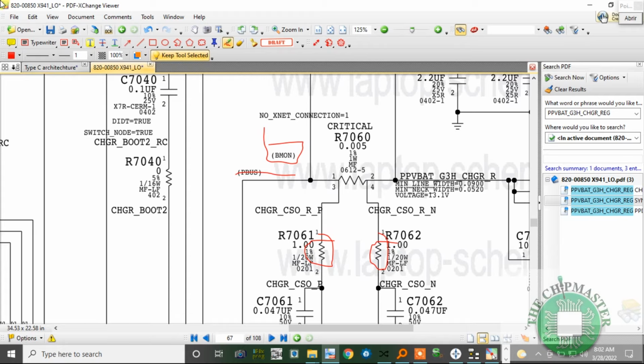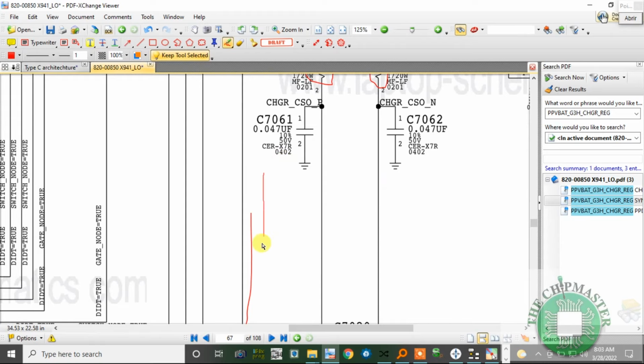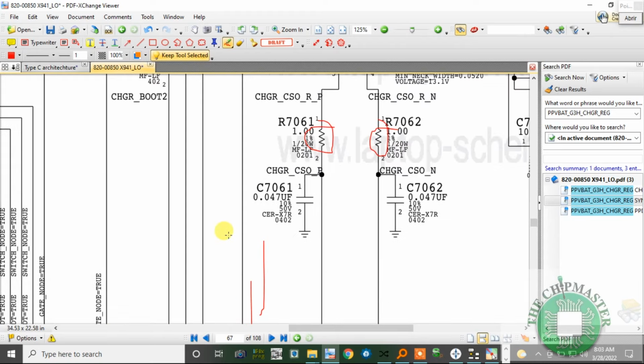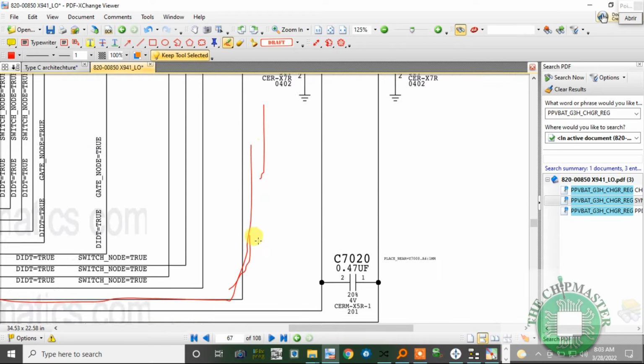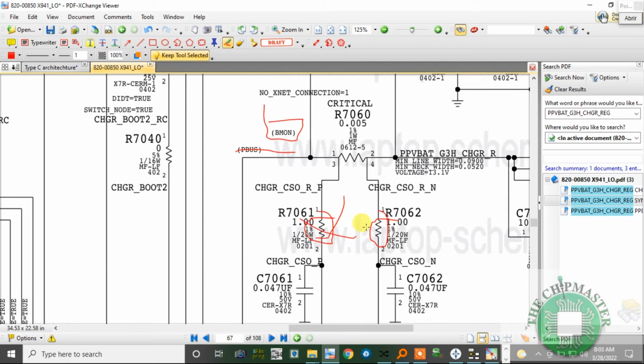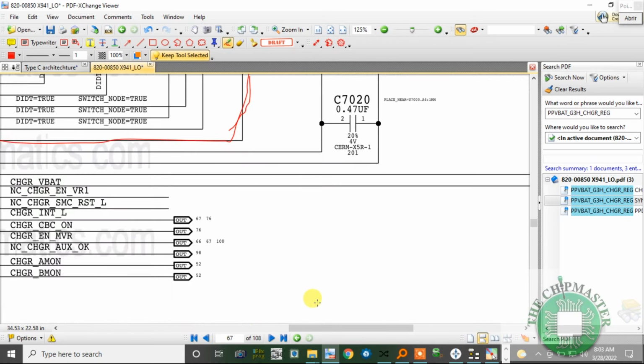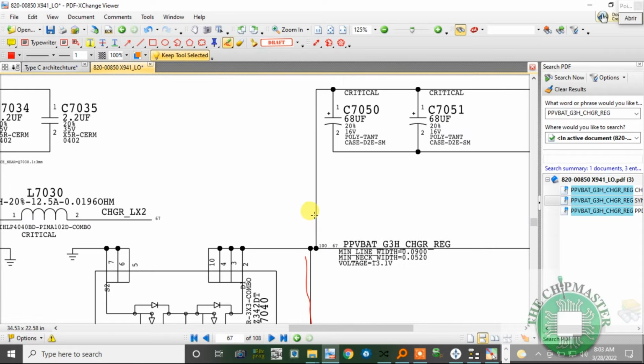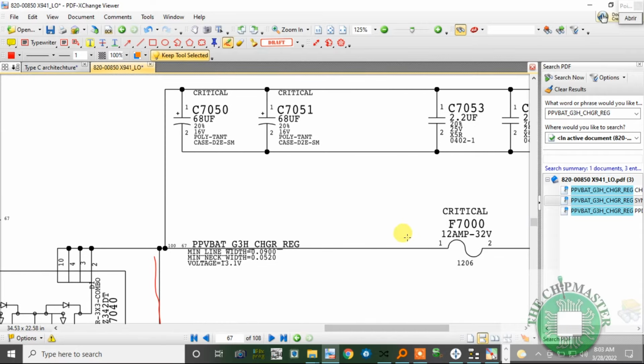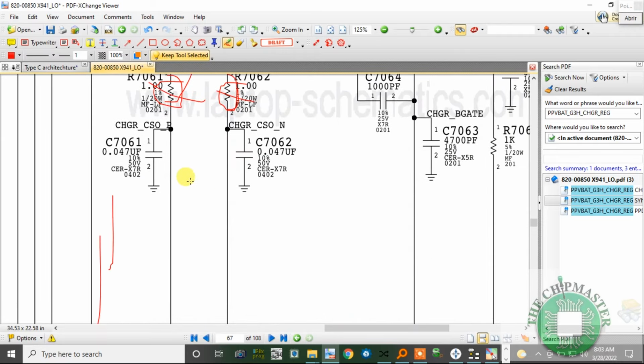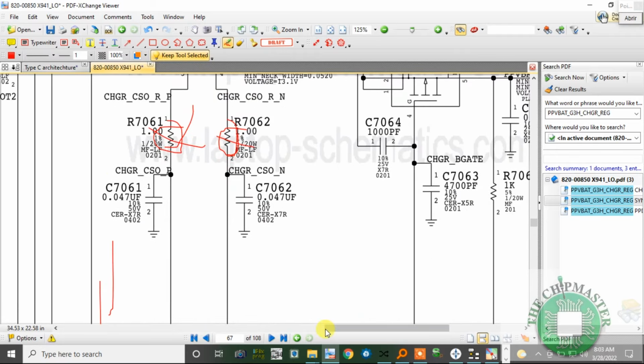Okay, right. So this resistor is responsible for monitoring the current. So this P bus, if there's any fault with these resistors, right, then we won't have 12 volts here, right? The charging chip will go in protection mode and the 12 volts will not be produced. So we need to check the working conditions and check these resistors, right?